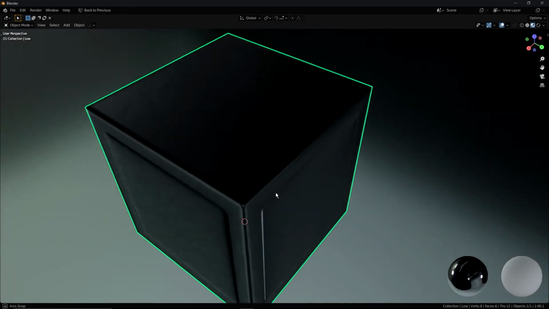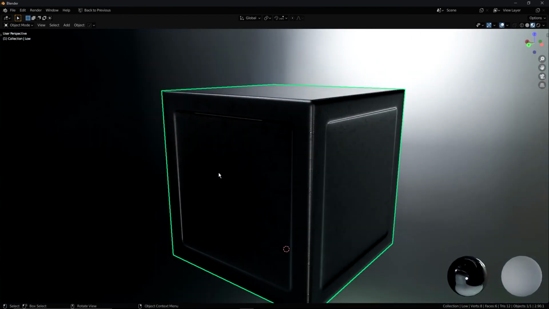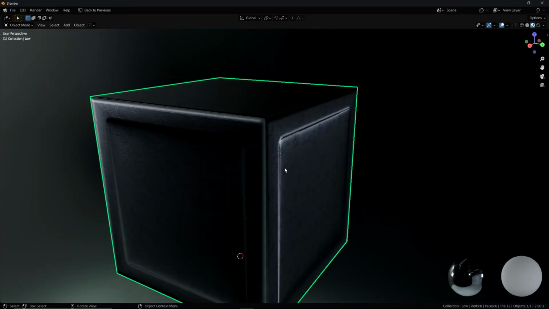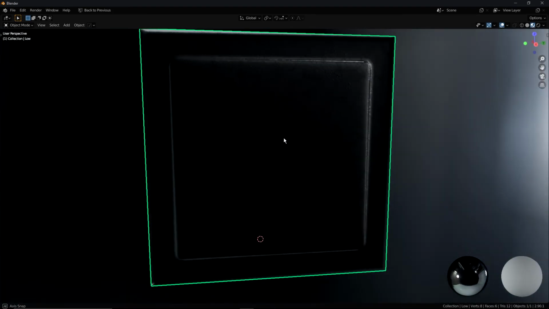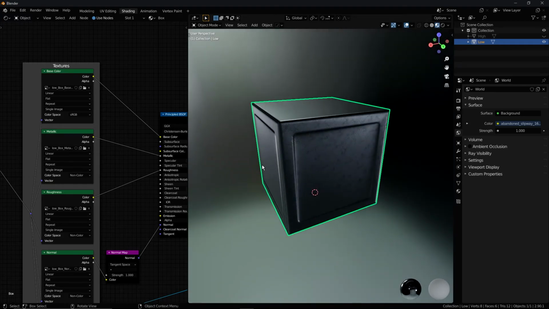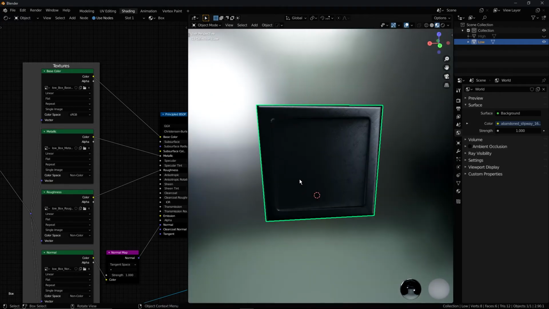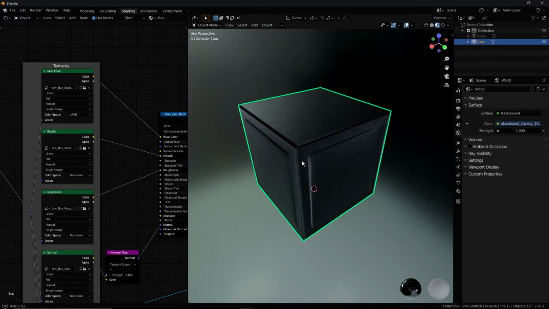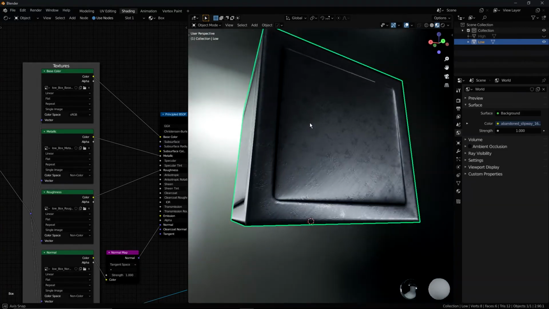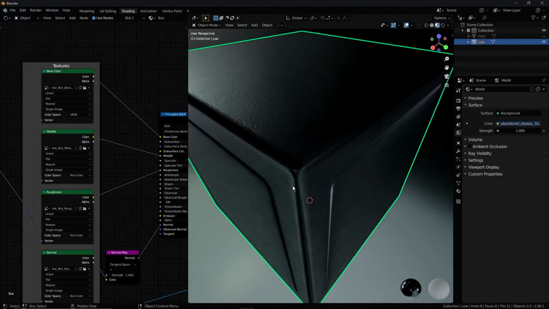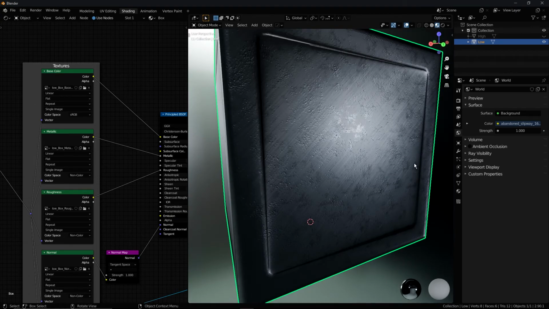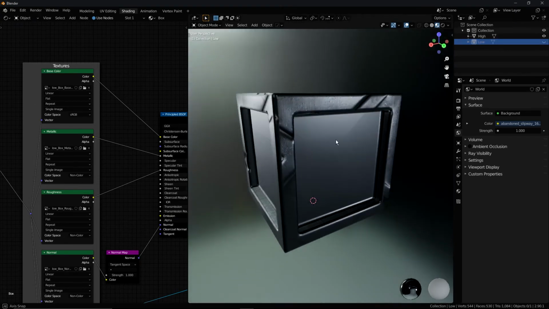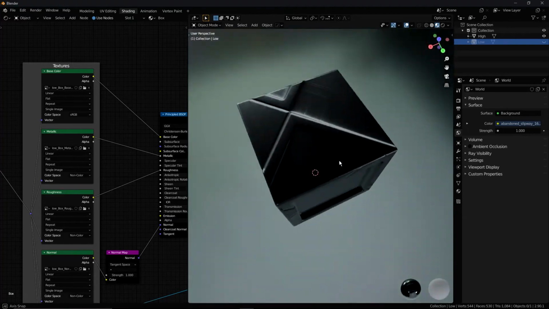Like, whoever created the normal maps must have been smoking something to create something this crazy. This object only has 12 triangles, and you have so much detail, so much bevel detail. This is the full high poly.